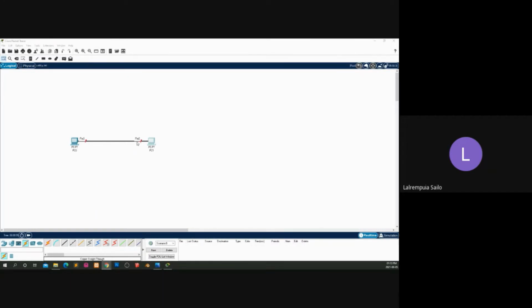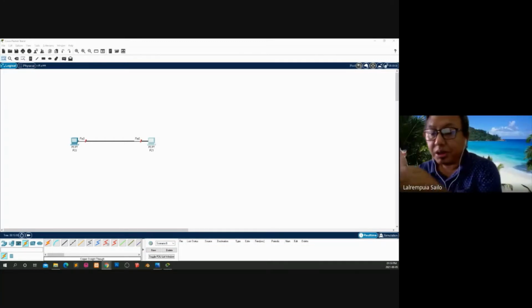Cross I already explained: the transmitting lines join to the receiving lines. The transmitting cable joins to the receiver of the other side, and the transmitting cable of the destination joins to the sender of the receiver. Okay, it's cross. This is called the crossover cable.